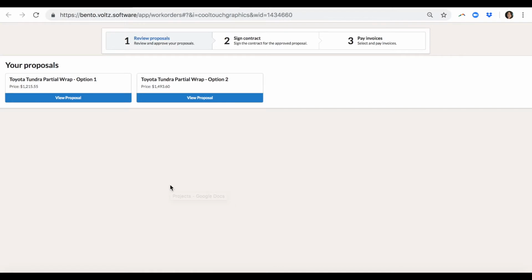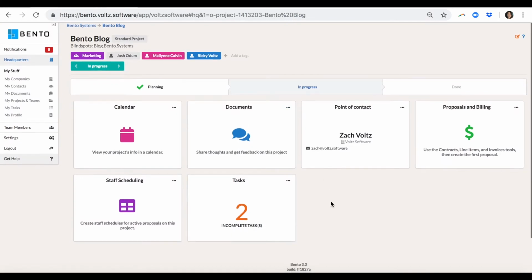So when you send a proposal to a client or customer, they will see the different versions that you created. This is just an example. So from this area, they'll be able to see each version and be able to approve, provide notes, or decline a proposal. Once they have approved a proposal, they will then get sent through these different steps. So the next step would be that the client is able to view and digitally sign the contract, and then they would be taken to the third step, which is for them to pay an invoice that you have set up for them. So we try to keep all of that in one area as a very powerful tool.